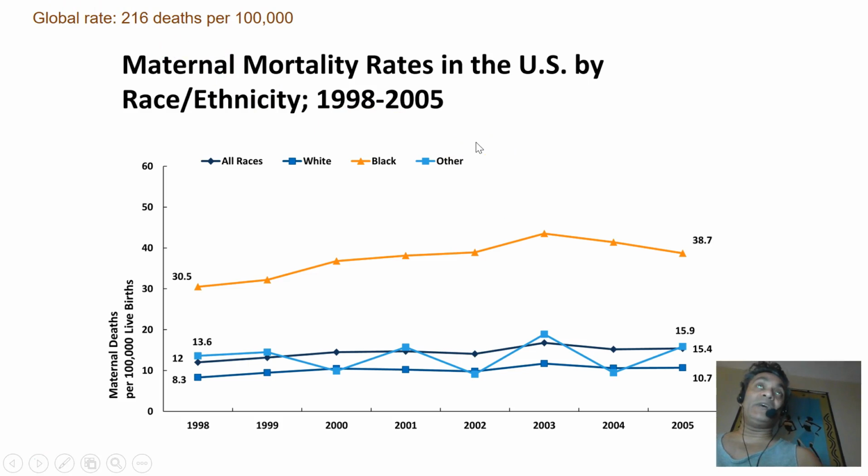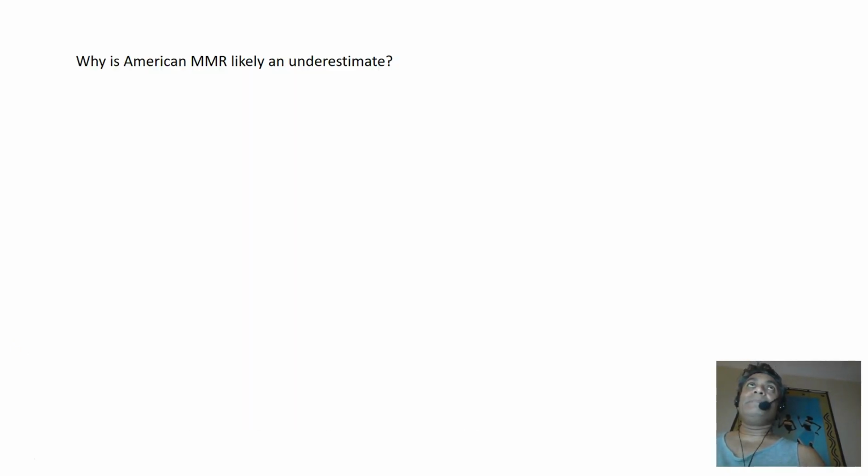And by the way, that's down profoundly over the past few years, because globally we've made important strides towards lowering MMR and lowering infant mortality as well. But still, 30 is 30 too high. 38 is 38 too high. Many theorists believe that the American and Canadian MMR estimates are underestimates. We're not capturing a very important experience that pregnant women in North America have that relates to their mortality.